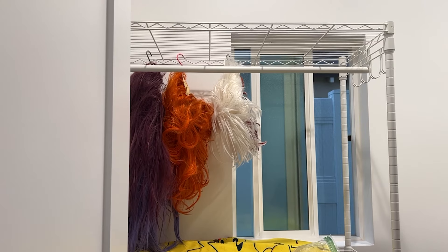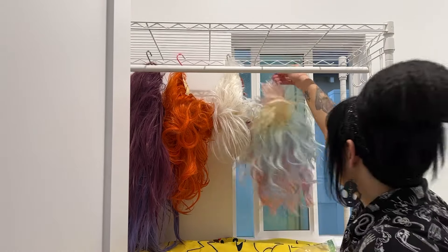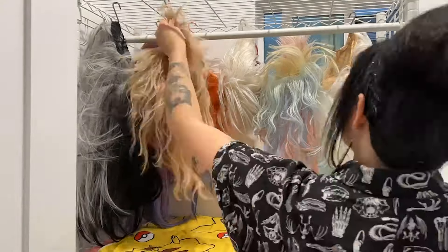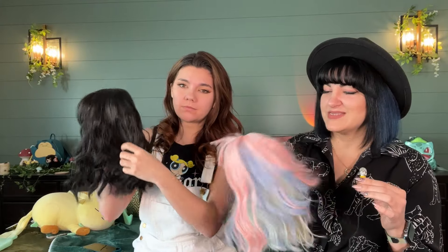You could take a fan or a cool setting blow dryer to them. But if you have access to a spin cycle on a machine, that's also great — if you don't, it's not a big deal. Now that we're back from washing our wigs — all 5,000 of them — they're all fresh and clean, everything's nice. They feel soft and ready to be restyled so you can put all that hair product right back on top of them.